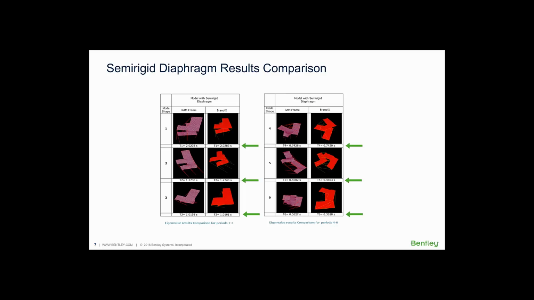Just a note about the displaced shapes. You'll see that for the first mode and the second mode, the displaced shapes are drawn and they look the same. And then after that, they seem to diverge. And the reason for the divergence is because when you're calculating mode shapes, the shapes are normalized, and RAMFrame chose one sign convention and the other program chose a different sign convention. So what you're seeing there with the differences in the graphics is they're just moving in different directions.